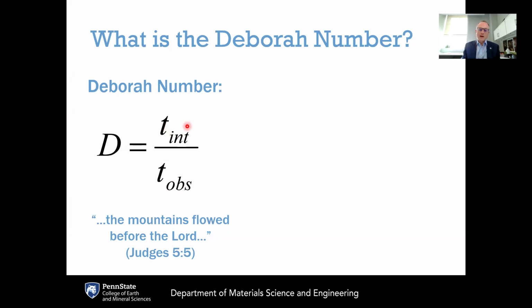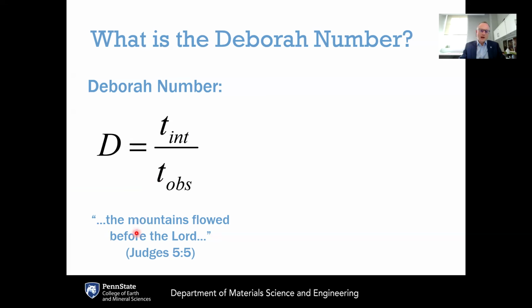So the numerator here is a quantity that is intrinsic to the system you are studying. It is a timescale that is associated with the process that you are studying, whether it is fluid flow or any other process that is under study. Then the denominator is how long you are actually observing that. And this could be direct observation by you as a human being. Say you're observing some system on a time scale of seconds or minutes or hours. Or the observation time scale could be something that is shorter or longer if we have the appropriate scientific instrumentation to make those measurements on a much shorter or a much longer time scale.